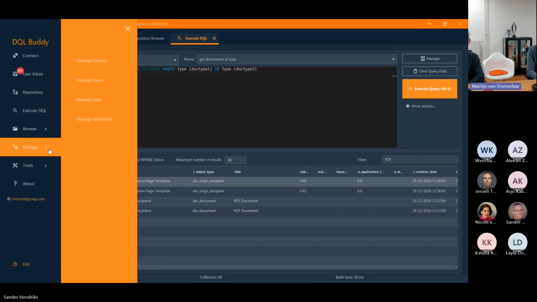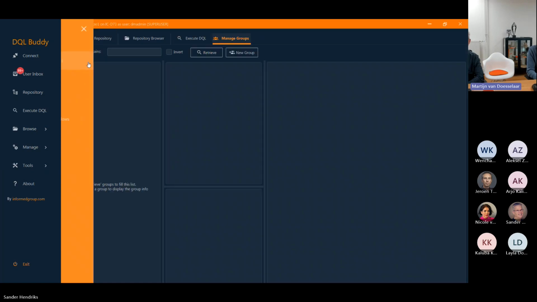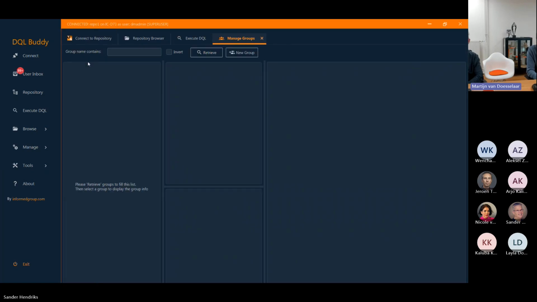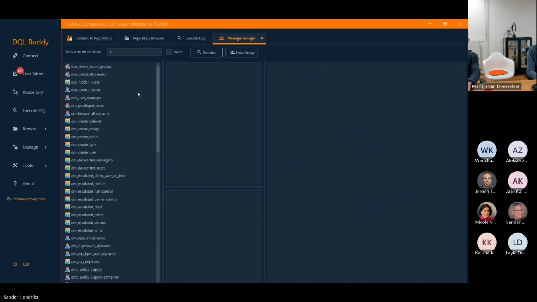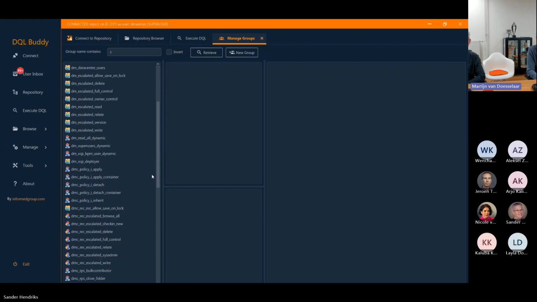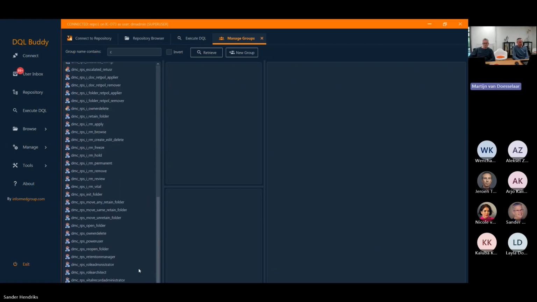Okay, so on to manage. We can manage groups and users. Yes, the manage groups tab has changed from what it was in version 1. In version 1, there was a drop down where all the groups were listed, and on the left side there was the hierarchy, similar to how it is in the object model. We have changed that: there will be a list on the left depending on what you retrieve, and if you click one of the groups in the list, then it will give you two views of that group in the middle.